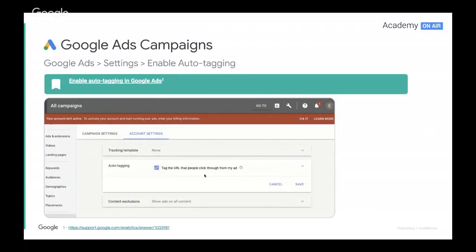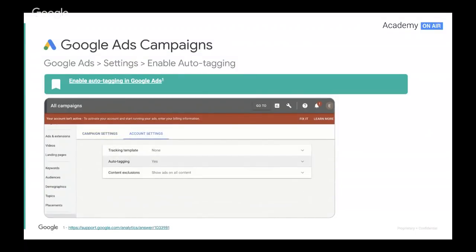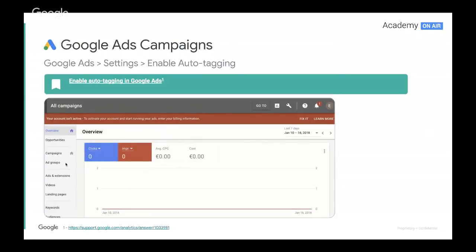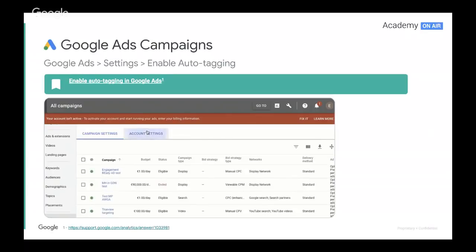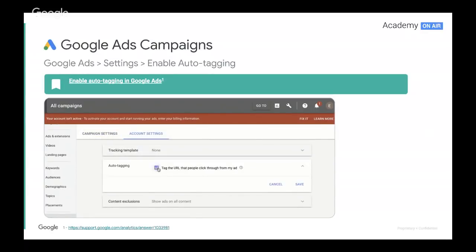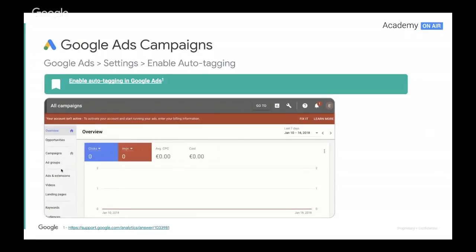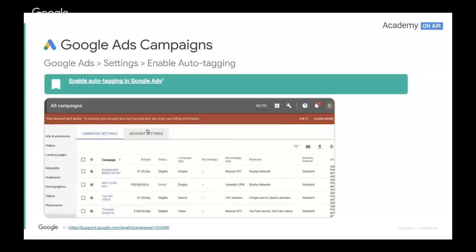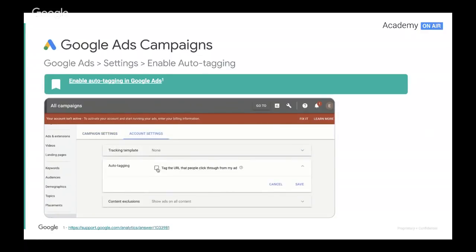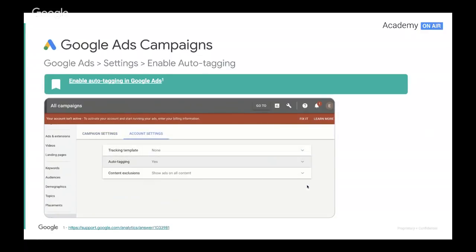So first, what we're going to do is take a look at Google Ads. If you want to ensure that your Google Ads media is correctly reflected in analytics, we strongly recommend using auto tagging. Auto tagging is a way to automatically import Google Ads data into analytics. It combines all of the Google Ads data with all of the post-click information that you'll be able to see in analytics. So you'll be able to see what happens after someone actually clicks on your ad.